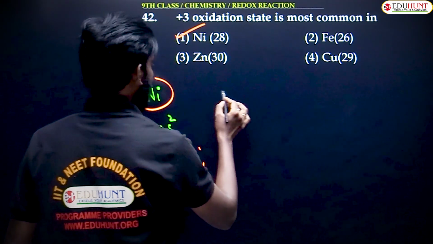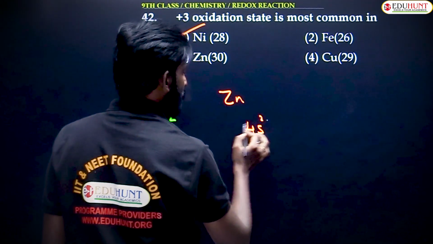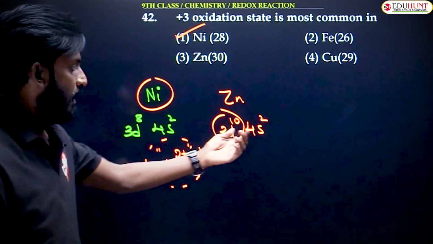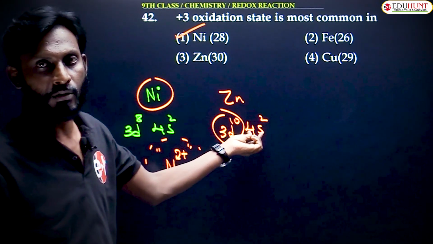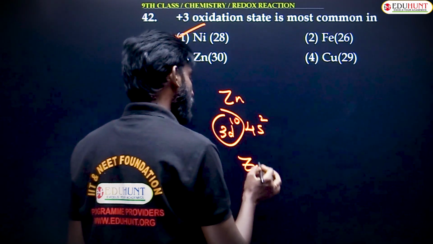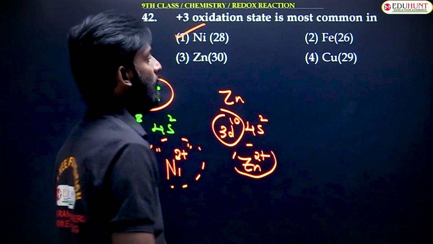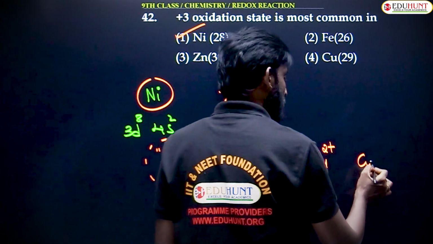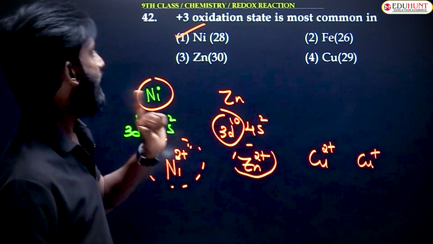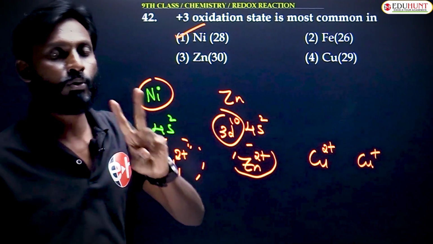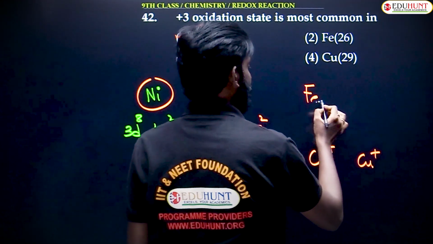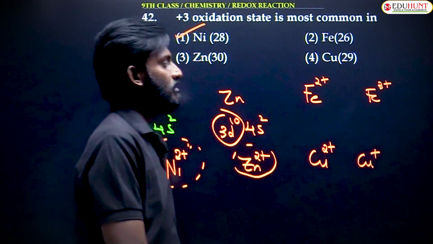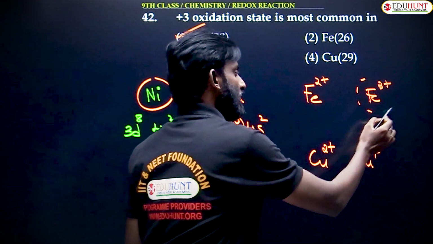And for zinc also, the configuration is 4s2 3d10, and you can simply identify, because for this stable configuration, zinc only wants to release these 2 electrons in the 4s2. So always you will find zinc in the Zn2+ state. Copper has 2 famous oxidation states, cupric Cu2+ and cuprous Cu+. And for iron there are 2 common oxidation states, Fe2+ and Fe3+. The most stable will be Fe3+.